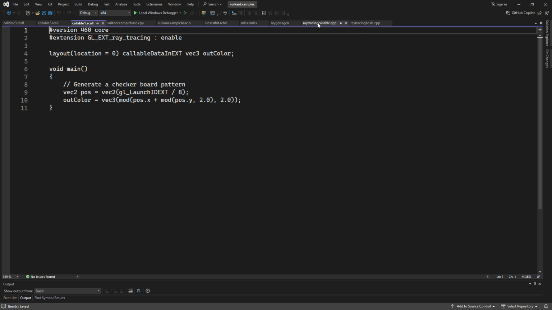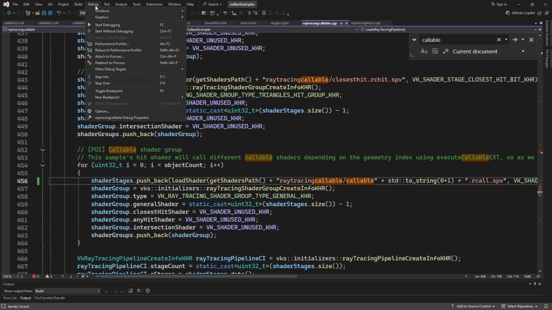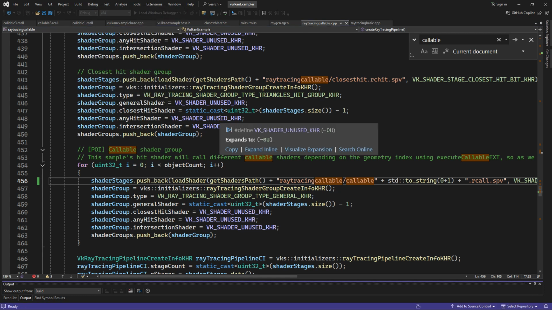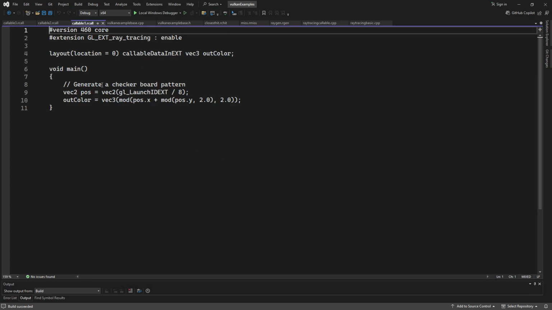So based on our logic, if we force all of the callables on each one of the triangles to be callable 1, then we should get all checkerboards. And that makes sense because callable 1 is a checkerboard pattern.